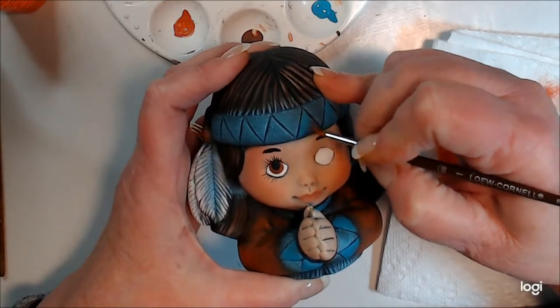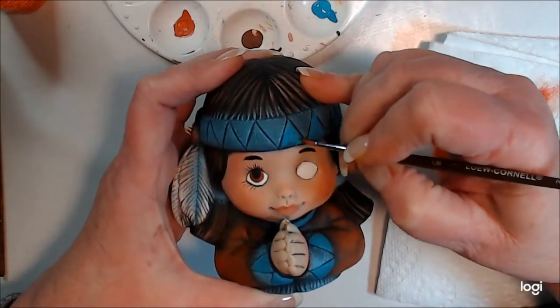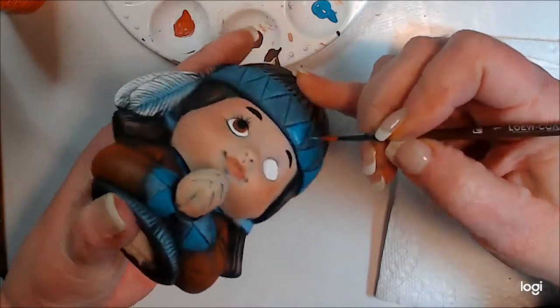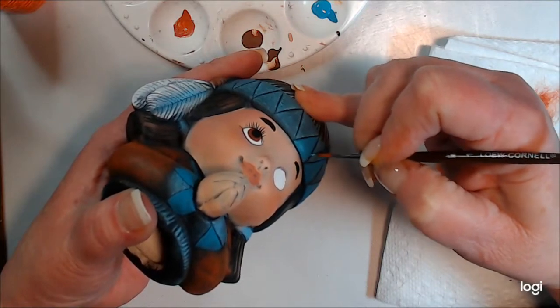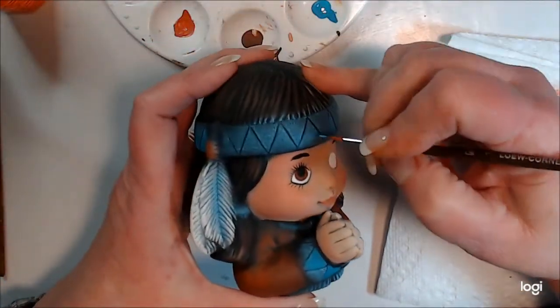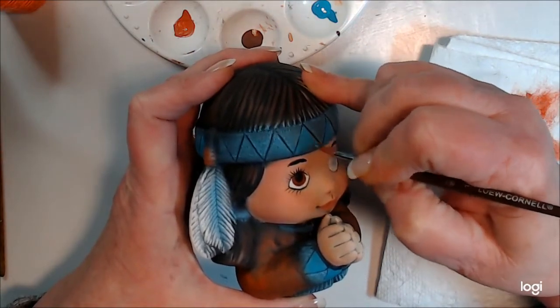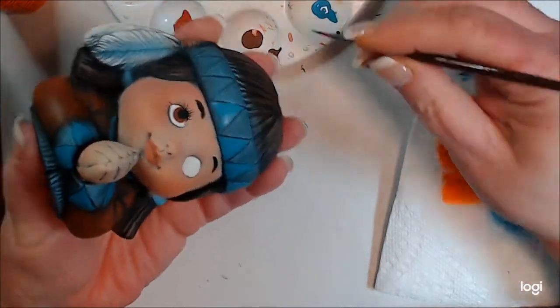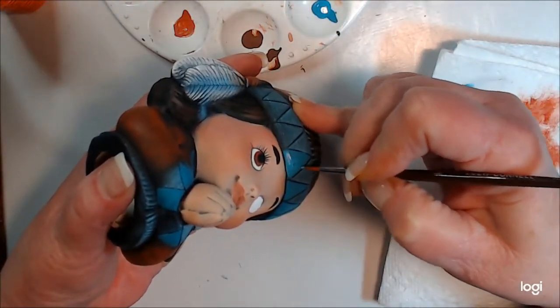So this I'm just painting on because, like I said, I want to put a little design on here. Jazz this up a little bit. And I would paint all this stuff first. Get all my dry brushing done before I would go ahead and do any design work on my pieces.